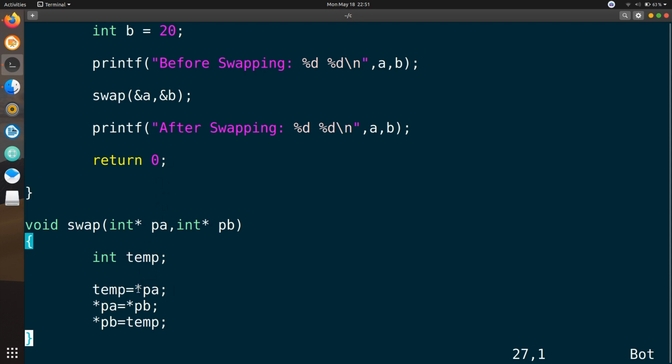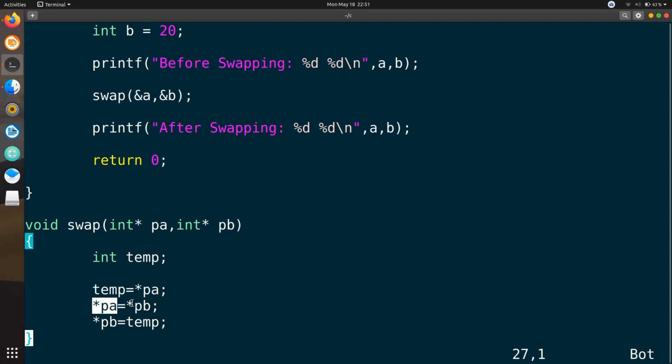So by using this asterisk symbol, or the dereferencing symbol, I will get whatever the value is present at that address. Okay, so whatever the value stored is 10. So at this particular location I have the value stored as 10, and that is now stored inside temp. Now whatever the value is stored at the pb address is given to pa's address.